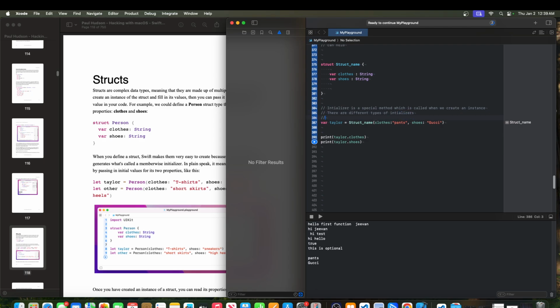The first is the default initializer, or member-wise initializer, which we have already done.